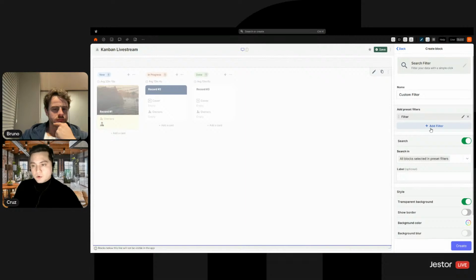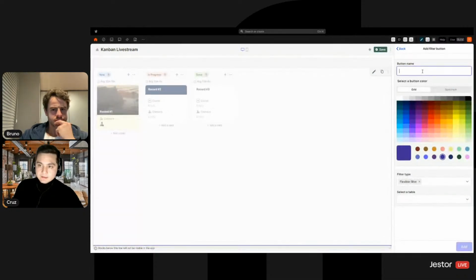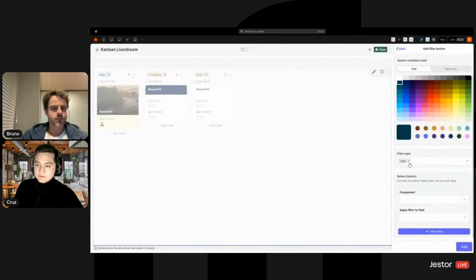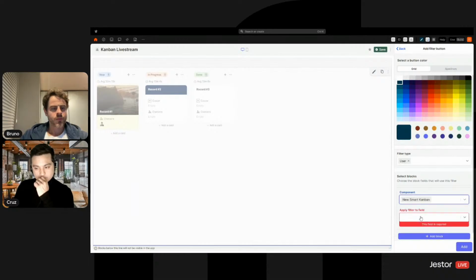And I'm also going to create an owner filter, and this is going to be a quick filter. So this is a faster way of filtering a specific type of information. So I just have to select the filter type as user. And when I select a user, I'm going to filter the Kanban board by the owner.